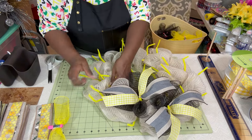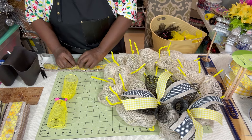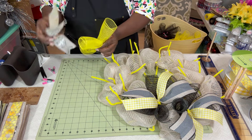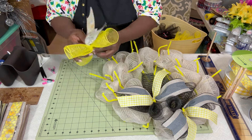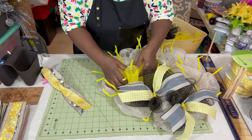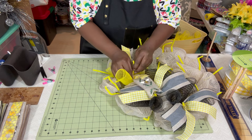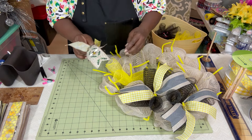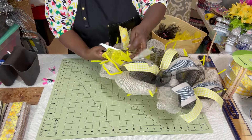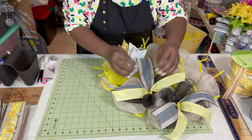See how cute that looks — it's going to come together so fast when you see these colors blending. From that angle you can easily see one was on the inner circle and one on the outer circle. I'm going to the next one on the inner circle and this time I'm putting in two yellows and using the ribbon that has the bees and the cone shapes like from a beehive. I had to do the rolls first, give it a little snug, make sure the rolls are spread out in an X shape, and then add the ribbon in and give it a couple twists. Then trim that edge and tuck the ends — remember there's wire in that pipe cleaner.